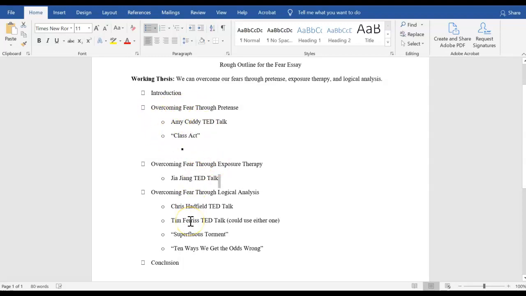Maybe I want to talk about logical analysis first, and maybe I want to leave this one for last, because these are very systematic approaches for overcoming a fear, and this one isn't so much systematic as it is a way to work or do what you need to do in spite of being fearful.